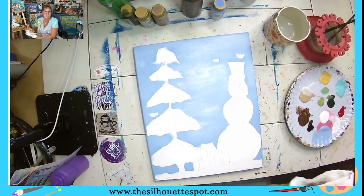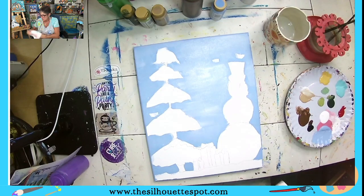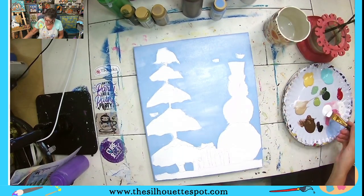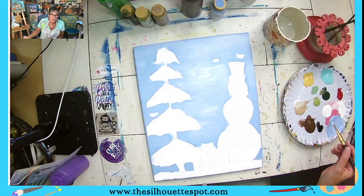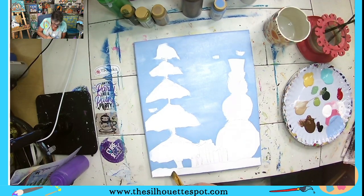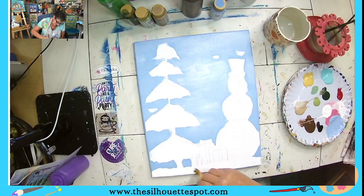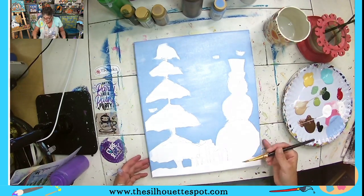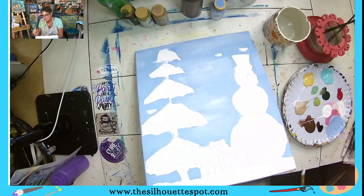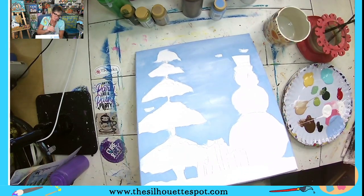Give it a nice squeeze to dry it off. And I'm going to go right into my white. And I'm going to paint down here for the snow. Can you see that? Yeah. Under the presents. And this is just the bottom of our snowy base. And I painted the bottom of my canvas here. So I'm going to go back in and I'm just going to wrap around the snowy bottom.